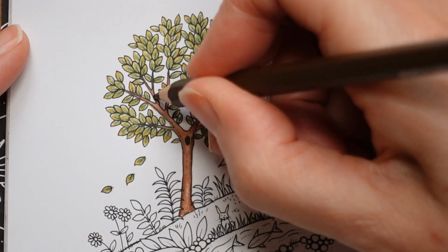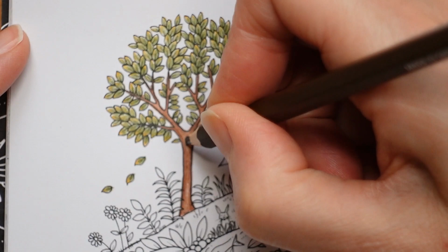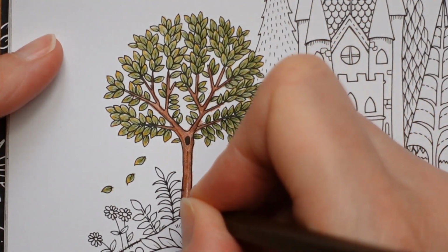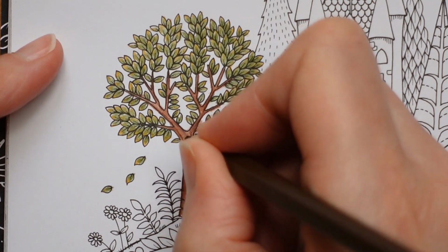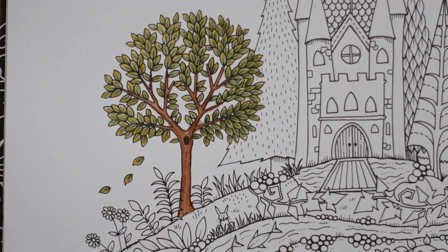This one's a bit thicker. I'm just doing it quite vaguely. God, I suddenly got a whiff of chlorine. What's wrong with me? Having smell hallucination. There we go. I'm just putting a few lines on there to make it look a bit more like bark. There we go. There's our first tree.